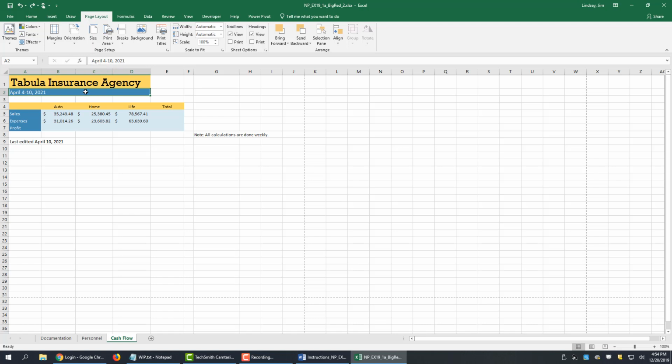To get that done, I'm just going to click up here in the formula bar, click in front of the A, and type the content here: cash flow colon space, and hit enter. I didn't have to delete it. I could jump in there and modify it without having to destroy anything.